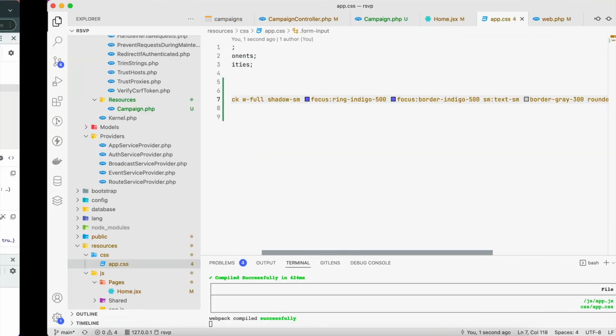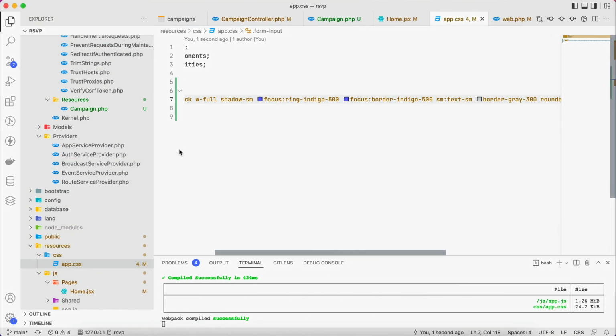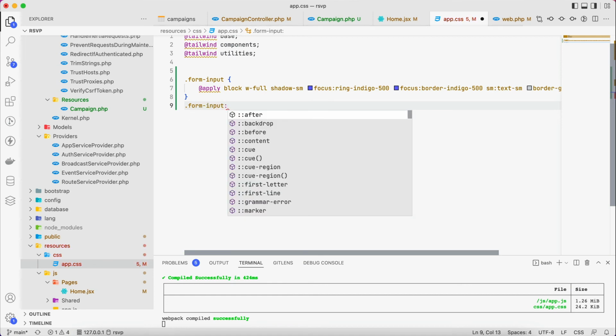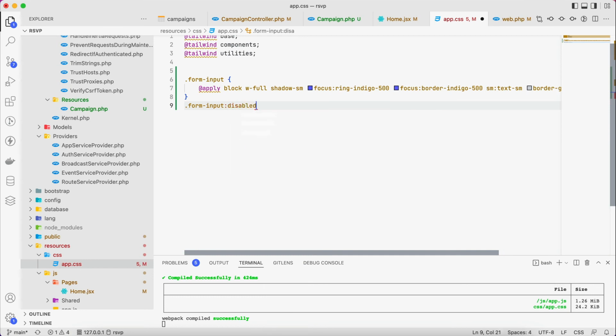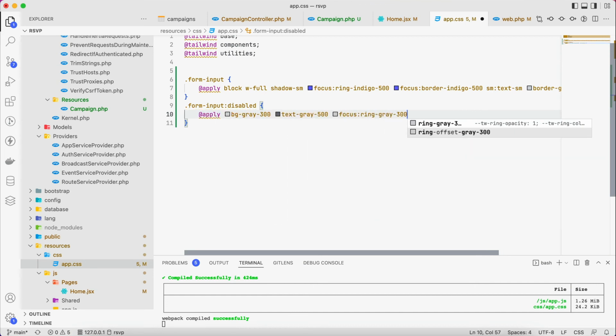Now if I just refresh, nothing should change. It still works as expected. But what I will do is, when a form input is disabled, I need to change the background. So I will apply. One thing I missed here is the focus.